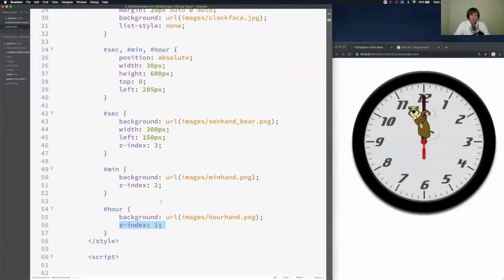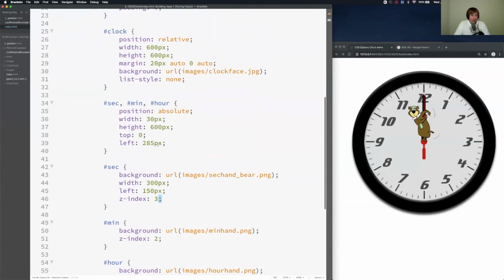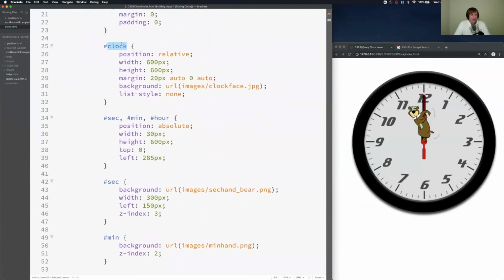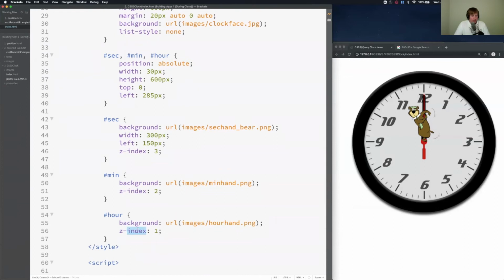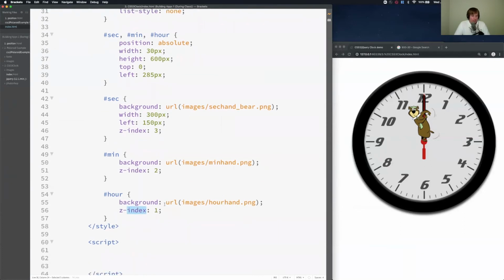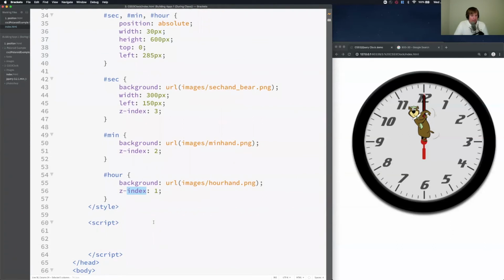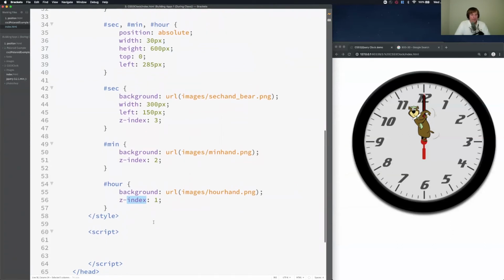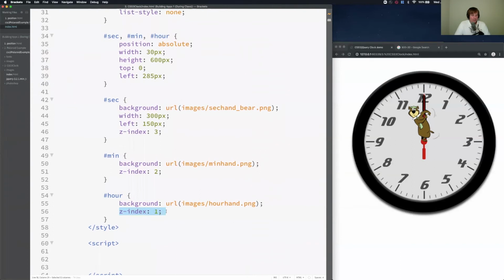Now in this case, it's good to put a z-index of 1 here. I could say, okay, I'm just going to leave the z-index 0, this is 1, and this is 2. But what if some other element is added to the display? For example, the clock is also z-index of 0. So these two are 0. Let's say some weird case happens, and then the hour hand is now below the clock face. Even though that case is very rare, it could happen. So I recommend not putting a z-index of 0. Go ahead and specify a z-index here. That way, if there's another element on the page, it will override the default z-index, which is 0.